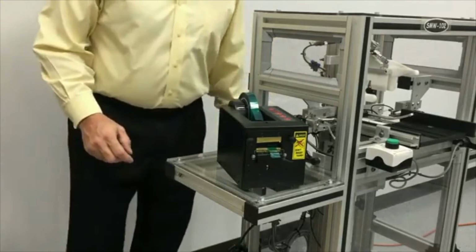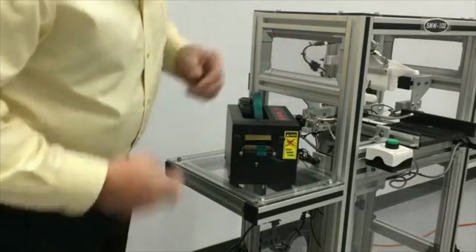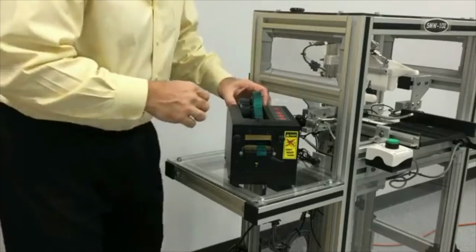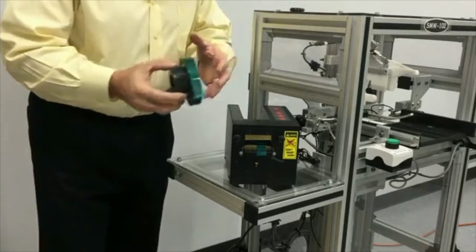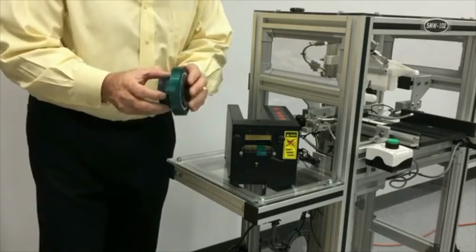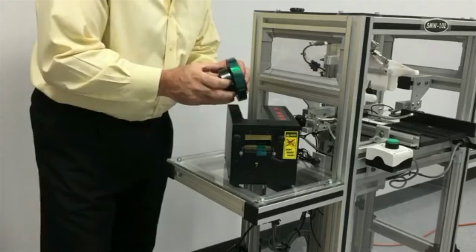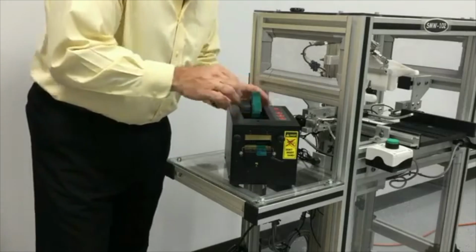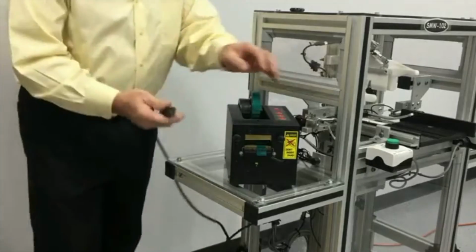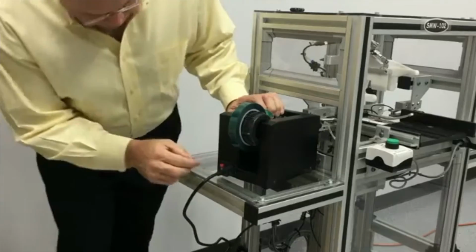Next, I'll talk about the tape dispenser. The tape dispenser will be taken out of the boxes and has to be set up properly. The rolls of tape are placed on the supply. It doesn't matter where you place them. I suggest putting them on one side or the other. And we need to plug the power into the back of the tape dispenser and turn the power on.